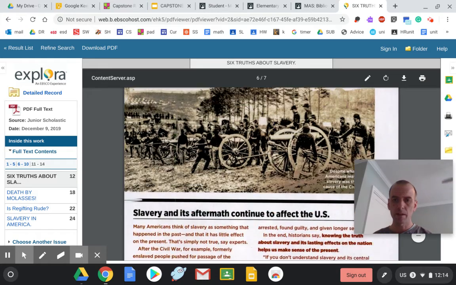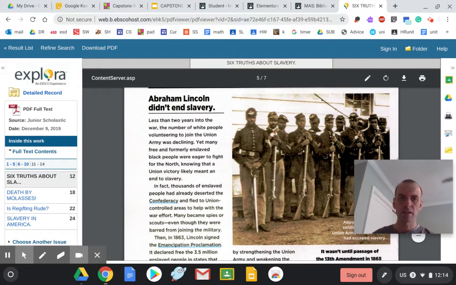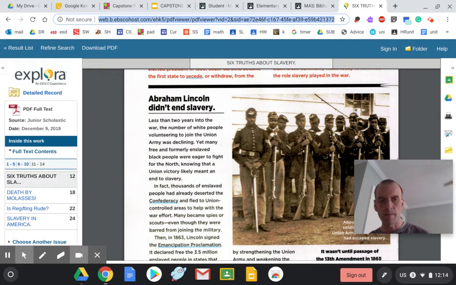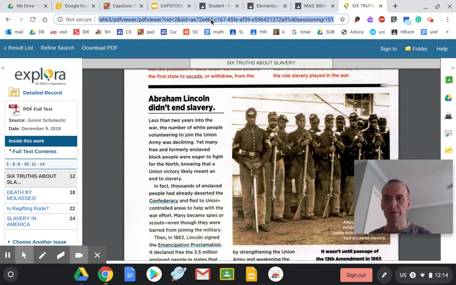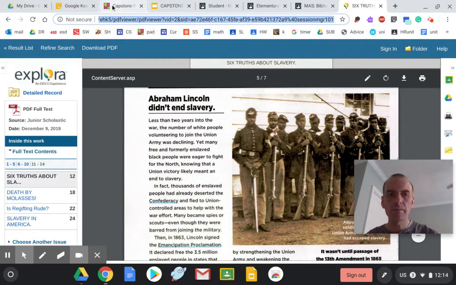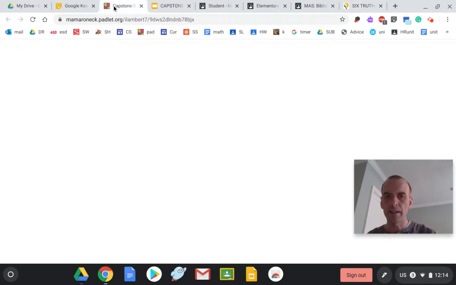Woo! Okay. So what I do is I go to the address bar up here, I click in it, I make it all blue, and I Control-C it. Control-C. Then I go to my Padlet, okay?